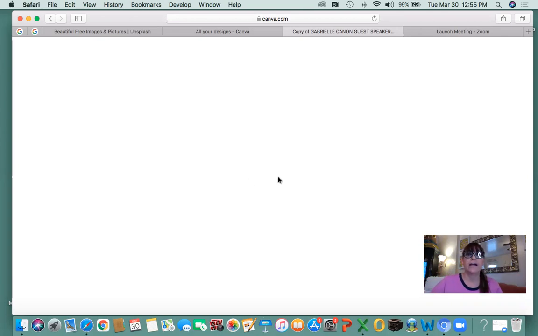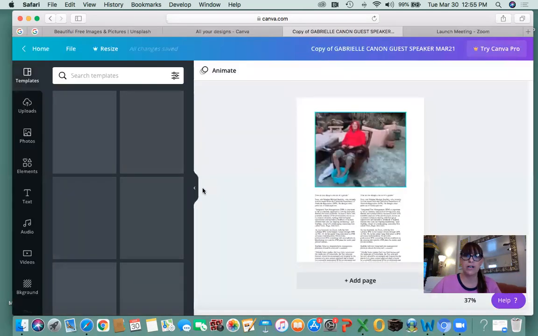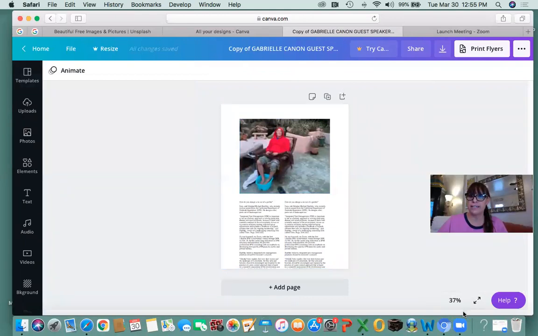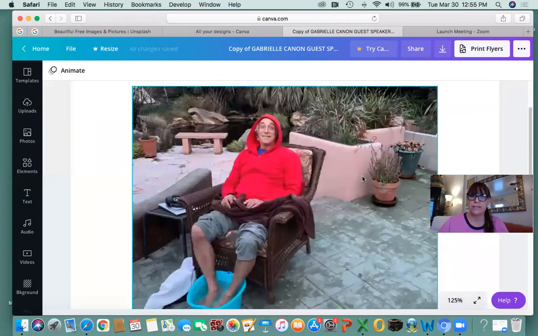Okay. All right. So my computer is slow. Obviously, you can see that. And you can also change the sizing down here. I'm constantly changing the size, zooming in, zooming out, depending on what I'm working on. I would zoom out to this small size that's on your screen right now if I wanted to see the overall, how is it looking? Okay, but if I want to start designing, I'm going to go to probably 125 size.